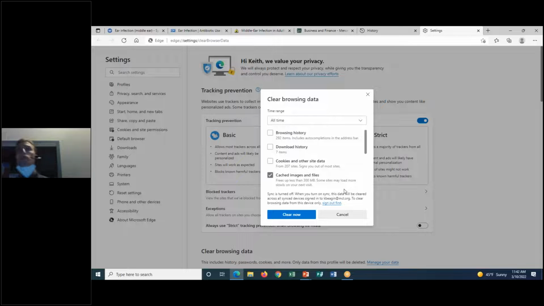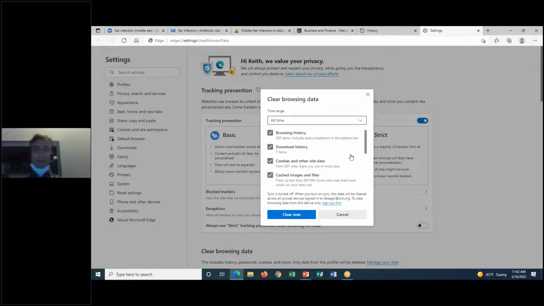And if you want to, of course, you can clear everything by just checking off all the boxes and clicking clear now. Oh, I forgot to mention this, the time range. You do have to specify last hour, last 24 hours, or all time. If you want to clear everything entirely, make sure it's all time and check off all 4 boxes. Or you can just target exactly what it is you want to clear out.